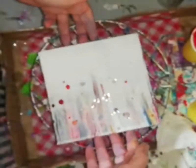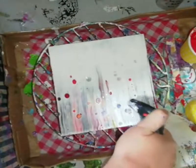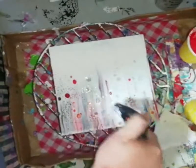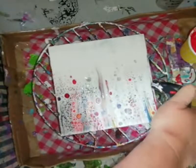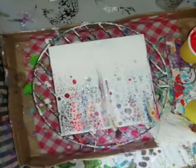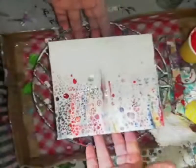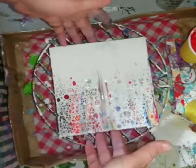So you can either leave it like that, or if you have a torch, you can torch some extra cells out just to encourage it. As I said, torch is a very nice thing to have if you're going to be doing this more often. And there you can see as it's developing. Okay, so that is your first stage of learning how to do a flip.